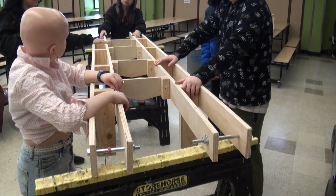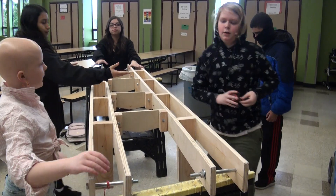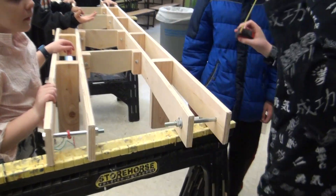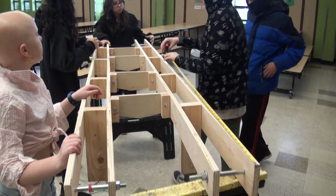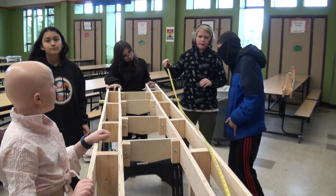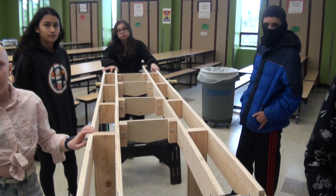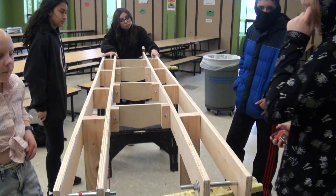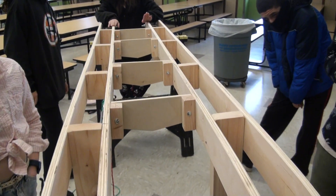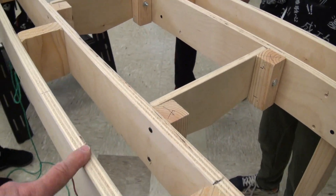How big should the deck be? 19 and a half inches — let's call it 20. So 20 by... 2x6, 9 by 96 — eight feet. I'll make it like 22 inches by eight feet. And what kind of wood is that going to be — plywood, half-inch thick like this, or three-quarters thick like that?